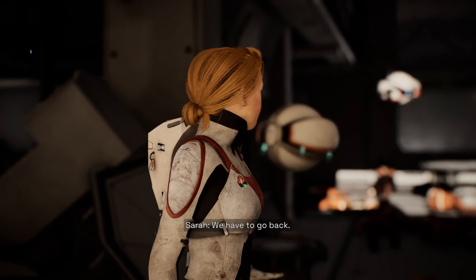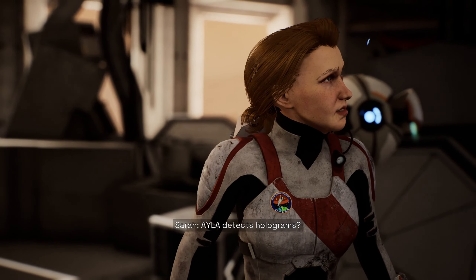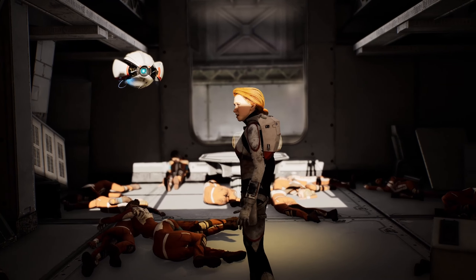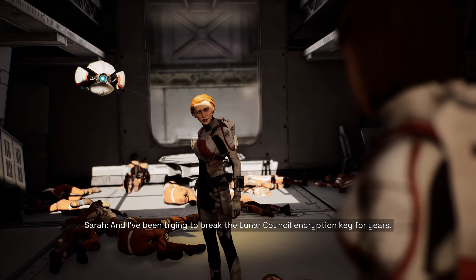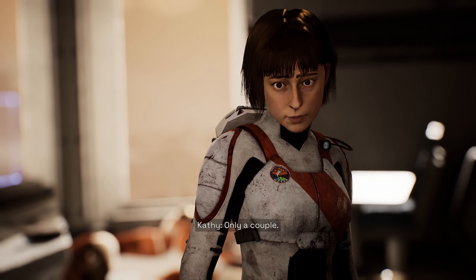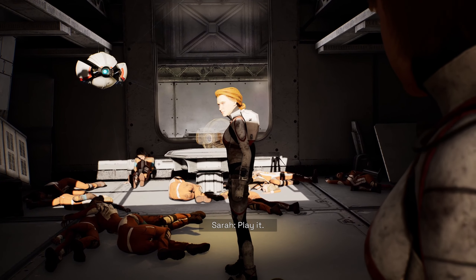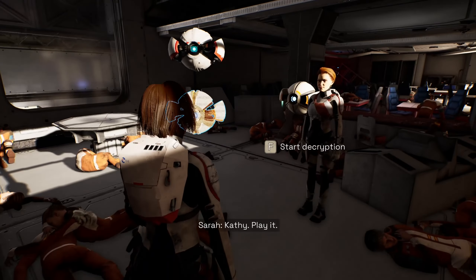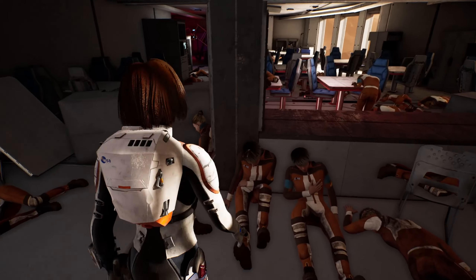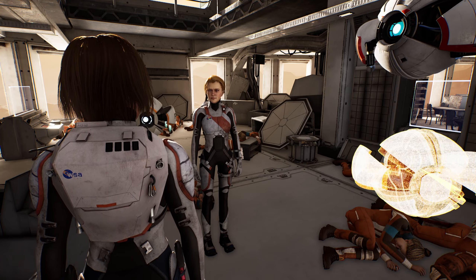We have to leave — it's too dangerous. Sarah, there's no one left. We don't know that — look what they did to each other. If there are any survivors we have nothing to defend ourselves, we have to go back. Doesn't Alex do that too? No. I've been trying to break the Lunar Council encryption key for years — how many of these have you found? Only a couple. Play it. What's up with the hostility, Sarah? Just because you've got the cheap drone and we got the cool one.